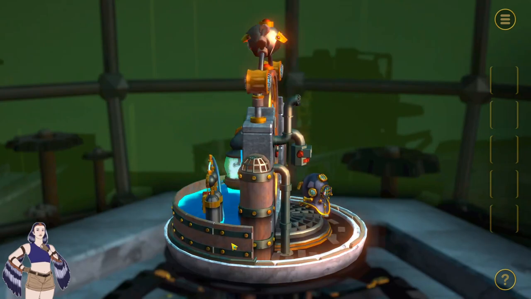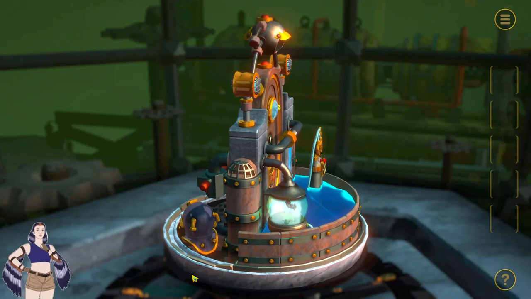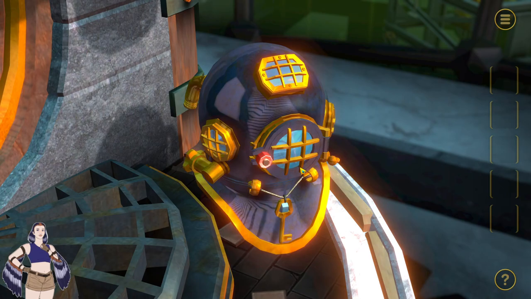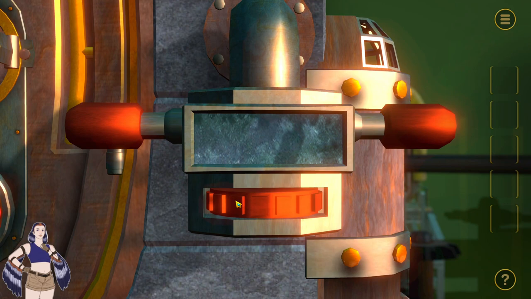So this is a water-themed one, I guess? Oh, there's a flashing red emergency light. We don't like that. Water is pouring into this little sort of bucket thing. All right, let's look inside the dive helmet. The boating incident was a brief wake-up call. Oh, we can't look inside this little diving helmet, because I guess it needs something on here. Okay. I need to wipe that off, I think, to see.